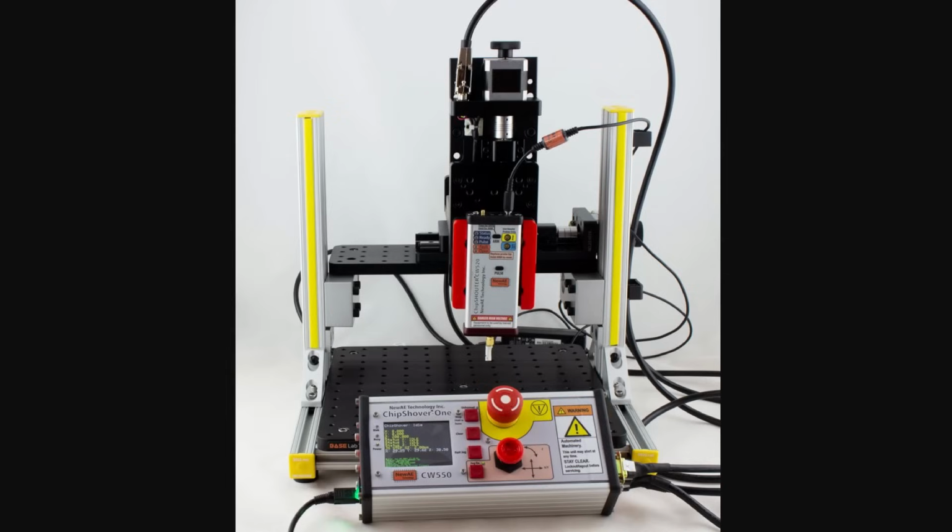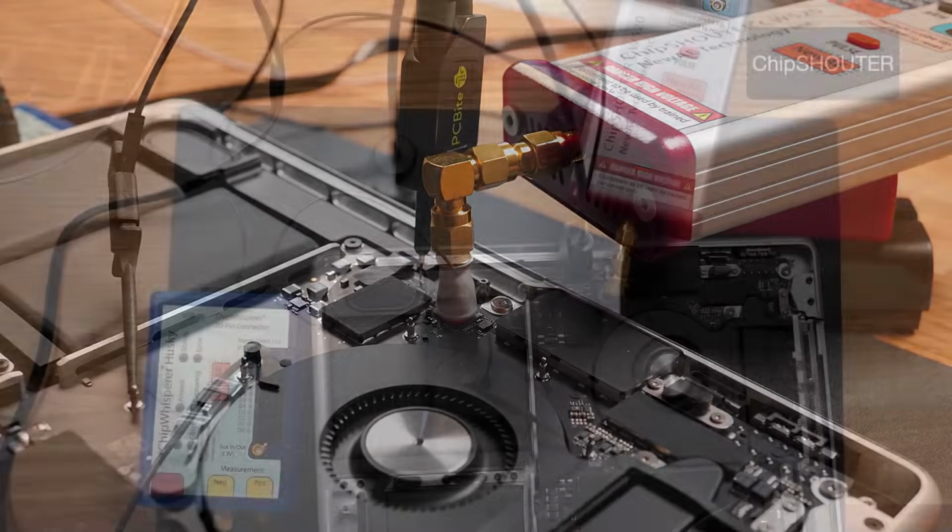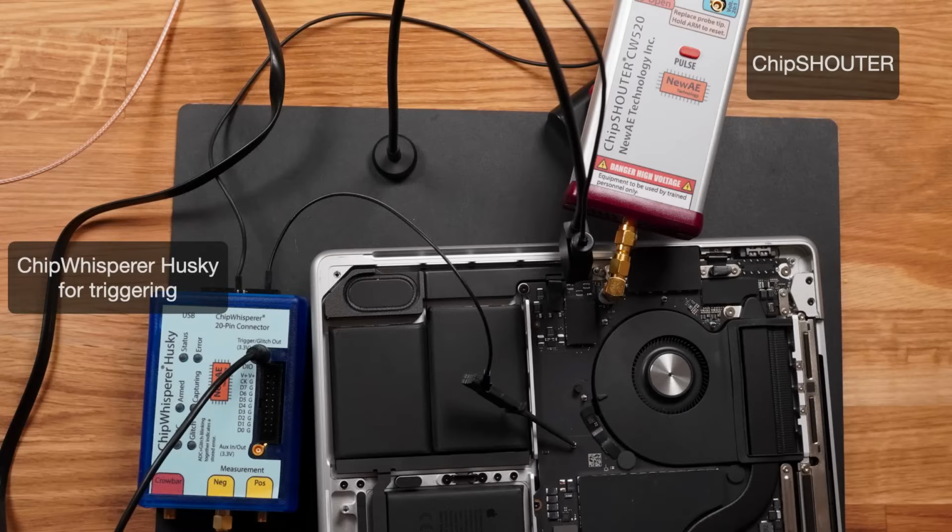So my thinking was, I just take the biggest probe I have that's as big as the chip, and skip all the alignment crap. I told this to some friends who do this professionally, and they laughed at me. So yeah, we have the ChipSHOUTER, then I use the ChipWhisperer for triggering, I have my trigger connection and a ground connection, and so on and so forth.